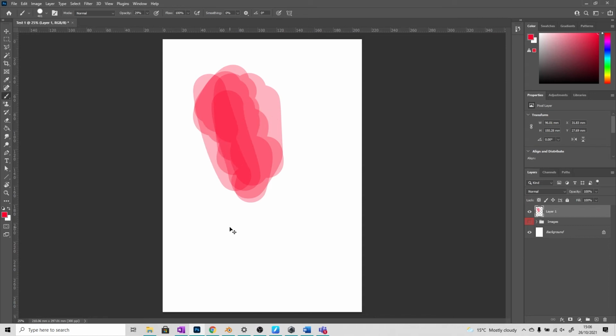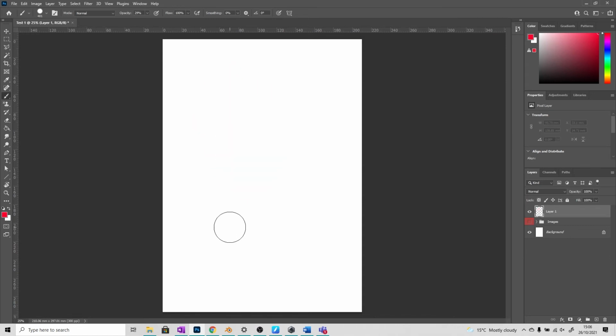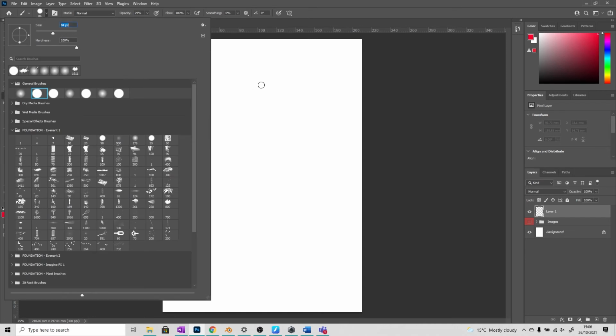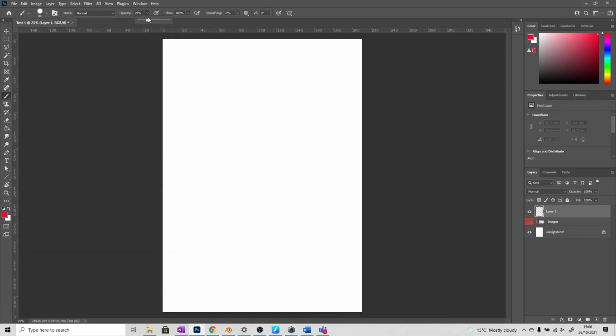One useful feature that we won't actually be using for our project video, but it's quite a quirky little thing. If I just reduce the size of my brush there, and I'll bring the opacity back up, we actually have symmetry, and it's this little butterfly icon at the end of the toolbar. When I click on that, I can choose how many lines of symmetry I want. In this case, I might choose dual axis, which is going to put a cross on my page.